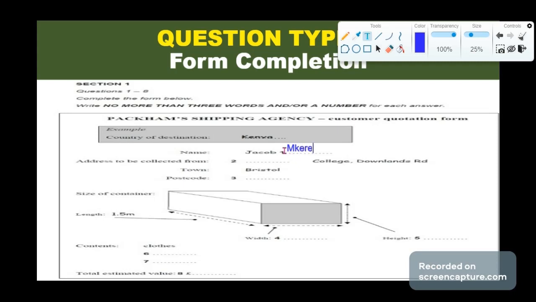Is that M for mother? Yes, thank you. And you say that you will be sending the box to Kenya. That's right. Where would you like the box picked up from? From college, if possible. Yes, of course. I'll take down the address now. It's Westall College. Is that Westall? Yes, college. Westall College. And where's that? It's Downlands Road in Bristol. Oh, yes, I know it. And the postcode? It's BS8 9PU.